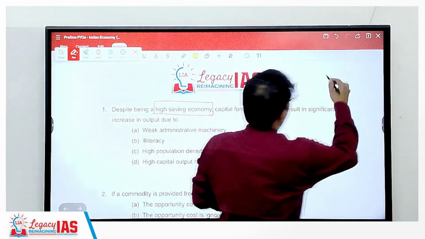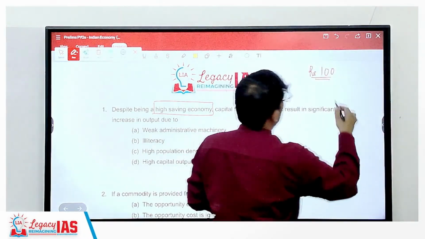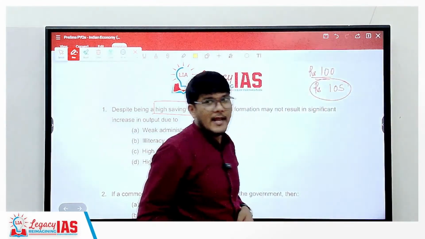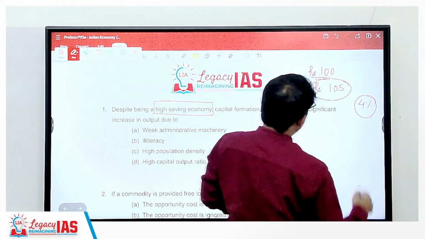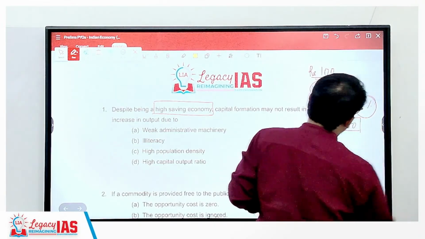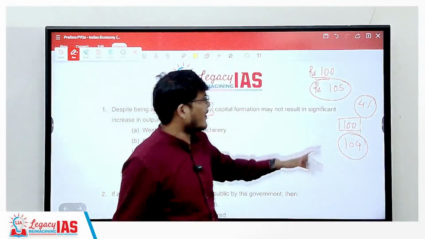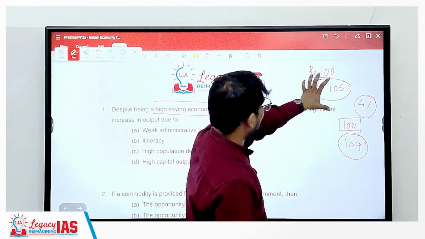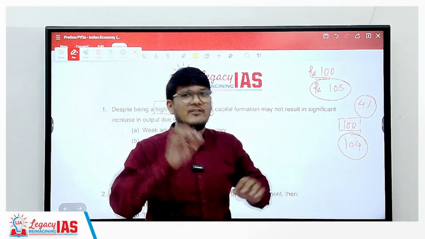So let's say you had 100 rupees and you saved it in the bank. After 1 year you will get 105 rupees, for example, right? And let's say inflation was 4%. That means whatever you can purchase with 100 rupees, now you need 104 rupees to purchase the same thing. But you are safe because you had fixed deposited it and you have got 105 rupees. So the value of your money has not gone down. It has gone up by a lesser amount, but still it has gone up.